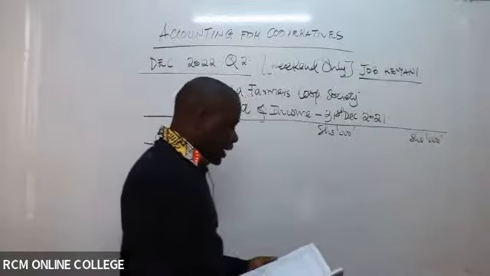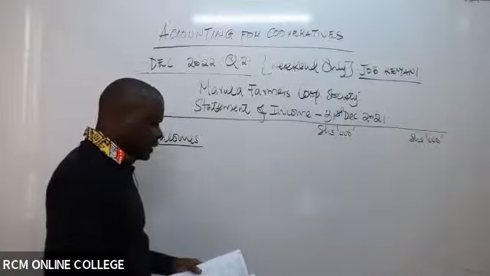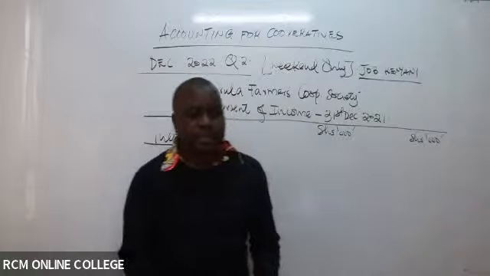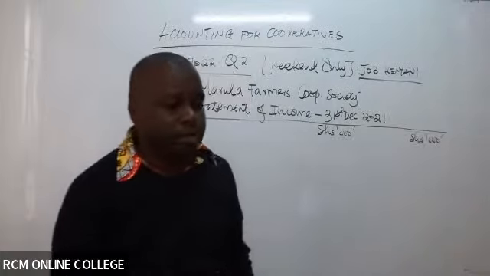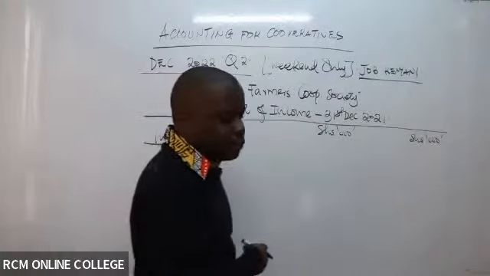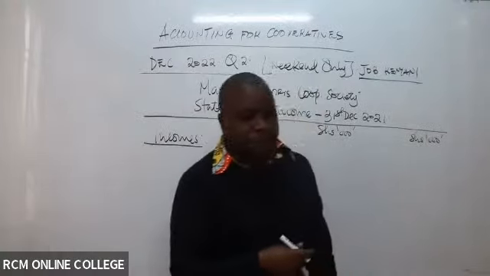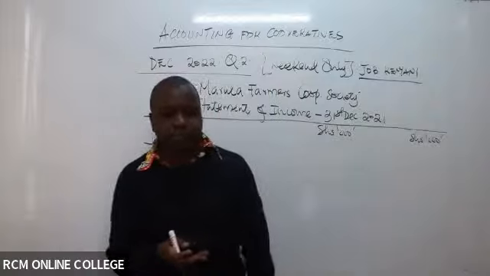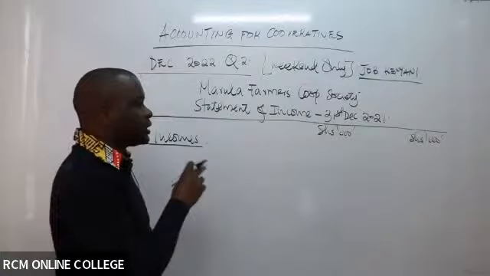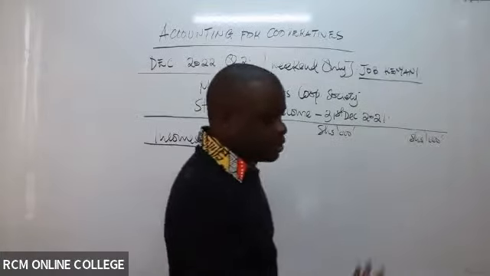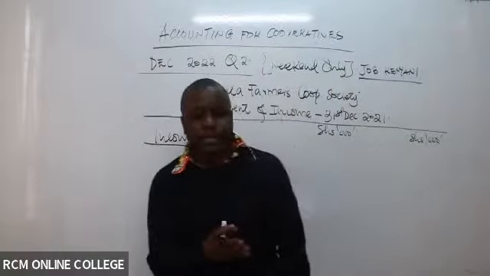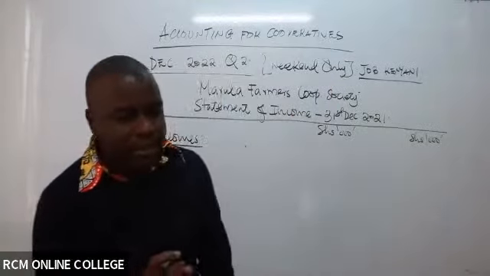So for the incomes in this case, if you go to the trial balance, they'll be found on which side of the trial balance? If you are looking at the trial balance in the question, you look at which side, the debit or the credit? You look at the entries on the credit side. Those entries on the credit side, part of them may be equity, it can be liabilities, or it can be incomes.